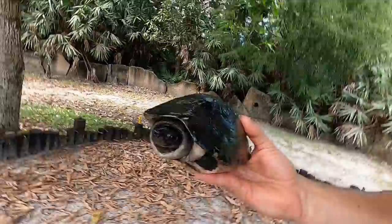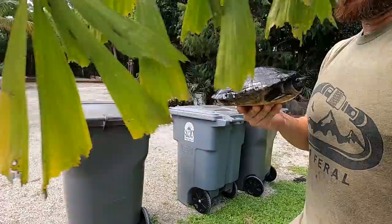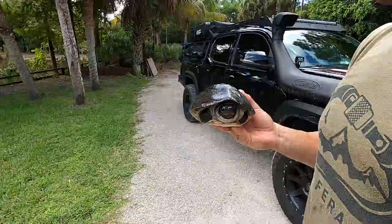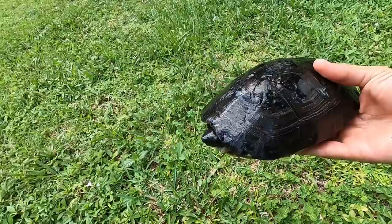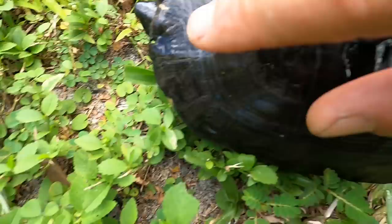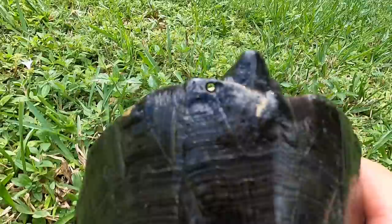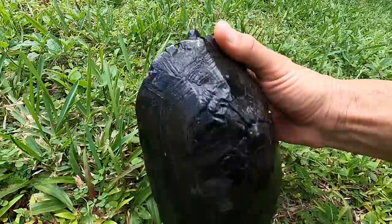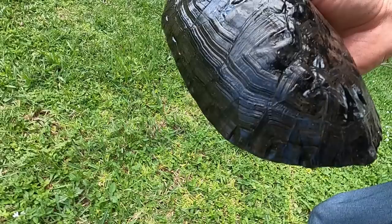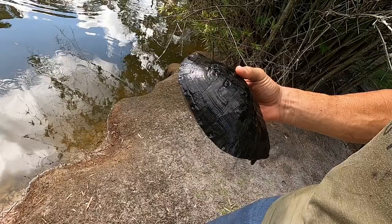So many of these animals came out of the food trade. Sometimes in the food trade in Asia — where these animals are from, they're from Malaysia — they're sought after because they grow large and have a lot of meat, so they become a very hunted species. Do you see this hole that's been drilled into his carapace, into the costals here? They will drill holes in them so they can hang them by strings, and the turtles just sit there and hang. It's very sad that this little guy's got that hole, but it shows you that he was once a wild critter. Now they also notch these turtles in the TSA — there's a system of notching where they put little notches in so they can count and identify them. But that's not what that hole is from.